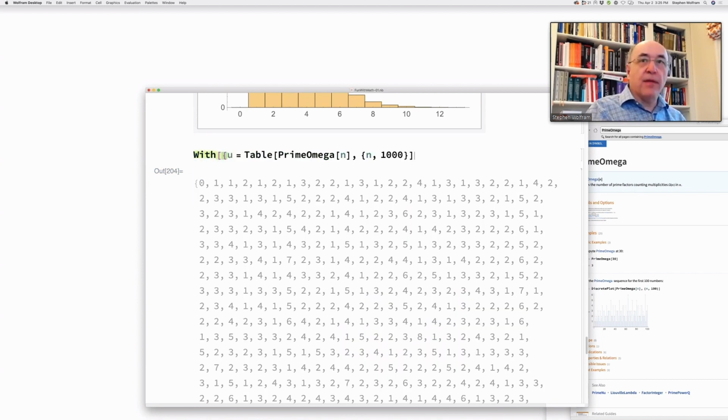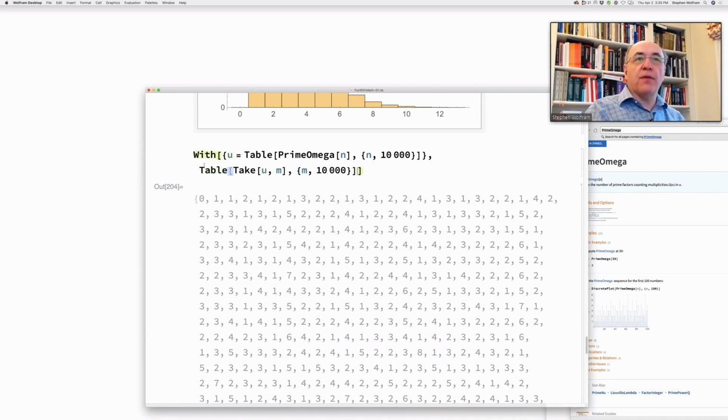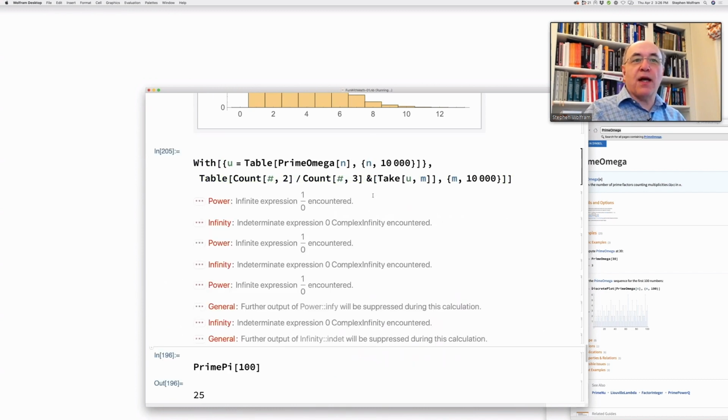Let's write a little bit of code here. What I'm going to ask it to do is not the most efficient way to do this, but it will work. I'm going to take that number m, make a table of that, up to 10,000 there. And then I'm going to do one thing. Sorry, this is going to look a little weird, but I'm going to say count the number of 2s divided by count the number of 3s, and apply that to that. And if I know how to program properly, which I may or may not, this should give us that result.